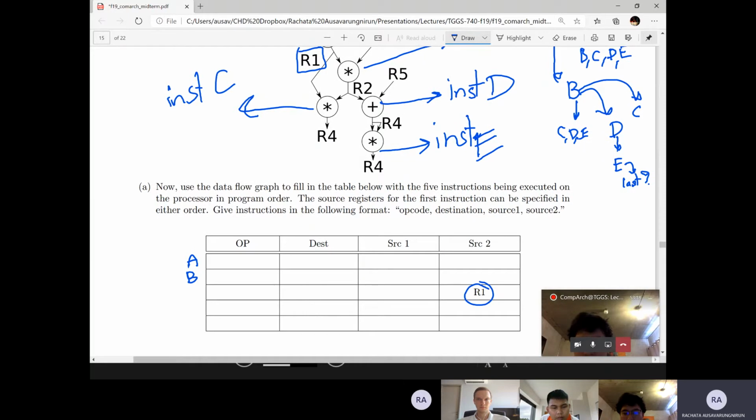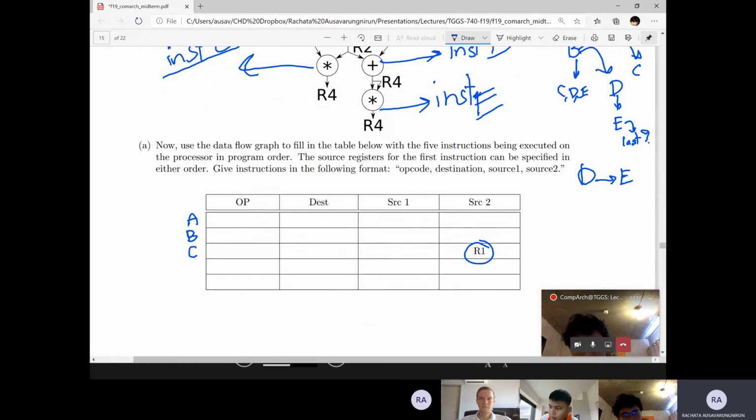And the other instruction that uses R1, instruction C, so you can put C over there. And now you have D and E left, and you know that D has to happen before E. You only have 2 slots left, so you can tell that this is D and this is E.